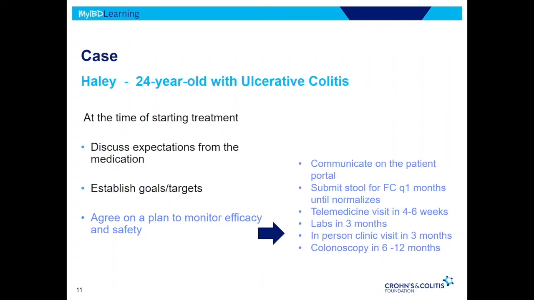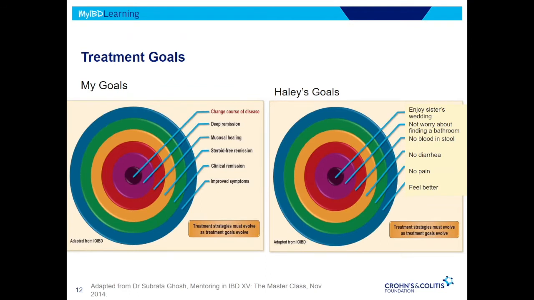has improved. So the goals of treatment, though the individual will have certain goals of treatment, and the doctor is having something else in mind, and these overlap. Don't get me wrong, these overlap. We want everybody to feel better, but we should try to achieve more than just feeling better, right? And the reason for that is we want to try and change the course of disease, prevent structural bowel damage and disability, and improve health-related quality of life.